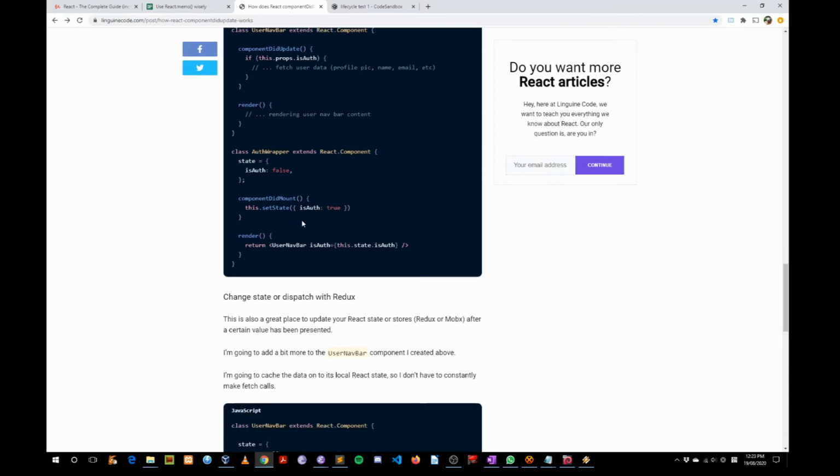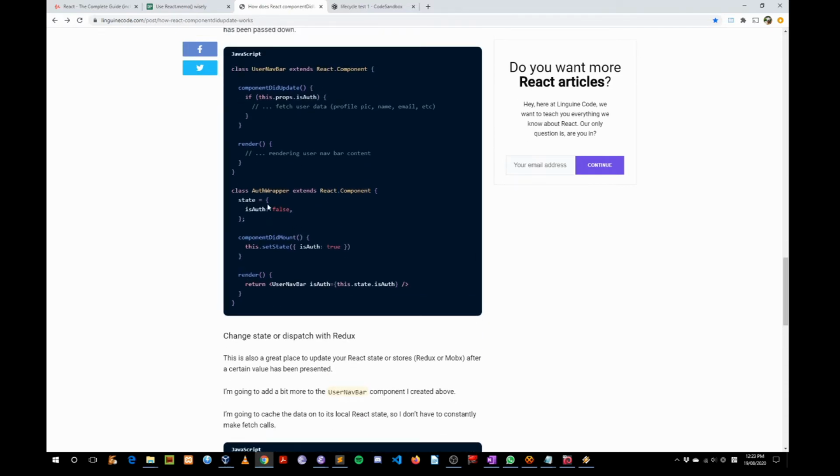Okay, so here's the initial state with the isAuth property. I hope you know what this is. This is a type of lifecycle method. What it does is, after the AuthWrapper class renders for the first time, you will execute whatever is inside of this lifecycle method.